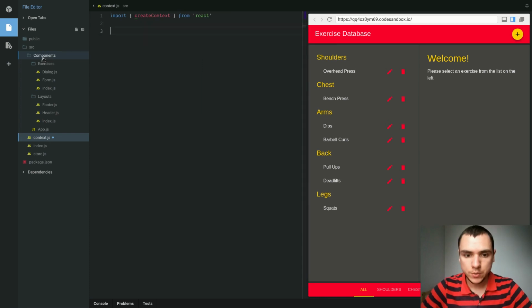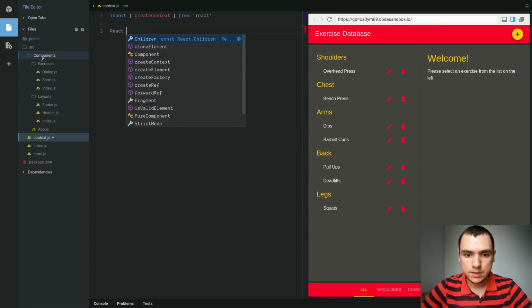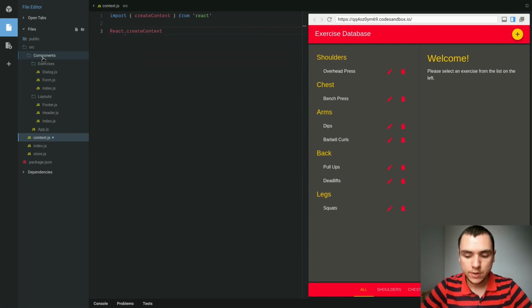Now, of course, you could also import React itself, and then you can reference createContext function off of it directly if you wanted to. All we have to do to create a context is to basically call that function. Now, that function is going to return an object, so we could basically assign it to a variable. We could call it context, but it's also useful to destructure the two special properties off of that object. Those two properties are actually components, and those are provider as well as consumer. What we can do inside this file is we can actually export those two constants because we're going to be using them throughout the app.